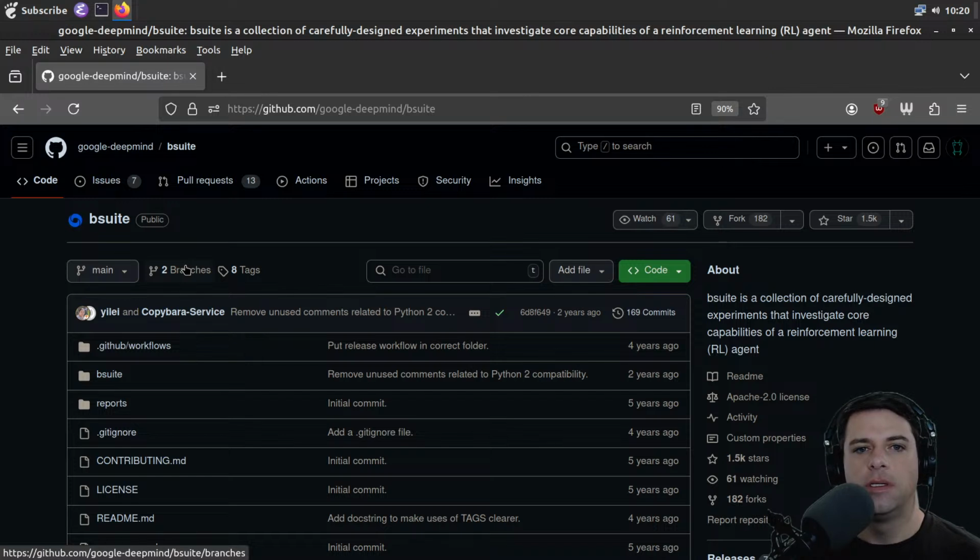Hello. This is the first of a three-part series where we are looking at reinforcement learning. This is Answer Everywhere, and we read source code. So in this series, we're taking a look at bsuite, rlax, and flax.